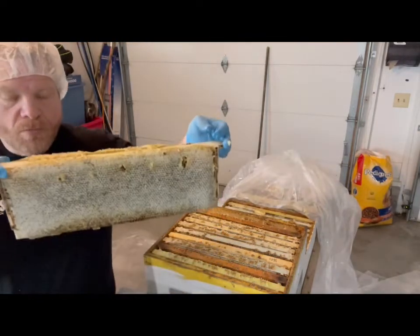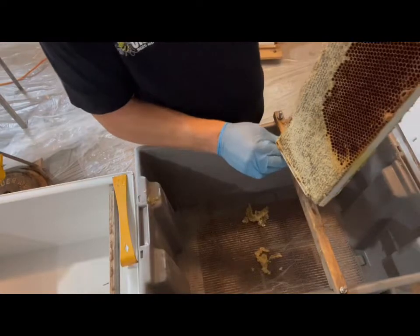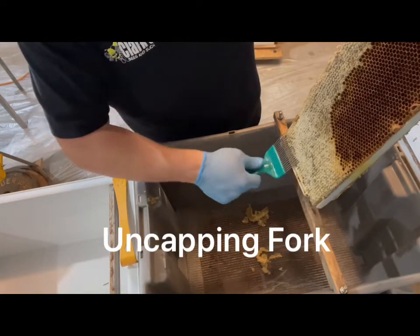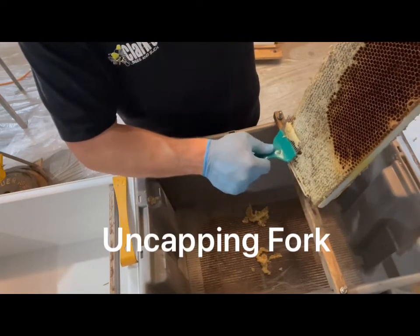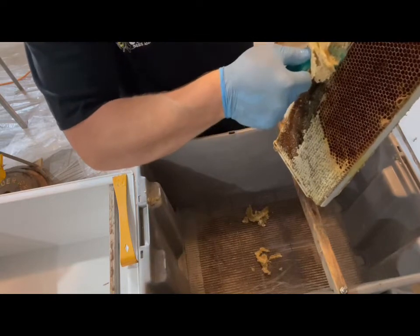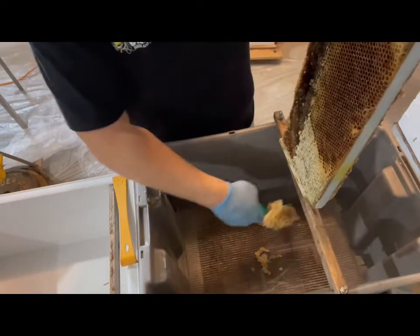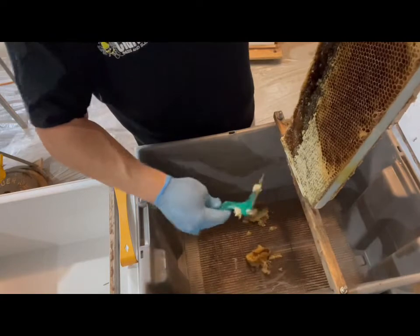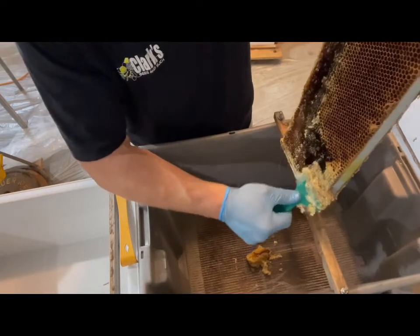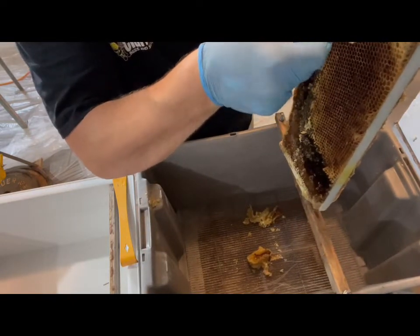Okay, so what I do then, I typically sit the frame on the corner right there, or this area in there that I didn't do anything with. I like to use a decapper. So I start at the bottom. Some people like to use knives. I've used knives. I just like the decapper better. And I use the board that I have right here to scrape off. And all we gotta do is get a little bit off there. We're not taking off tons and tons. Just a little bit to decap it.